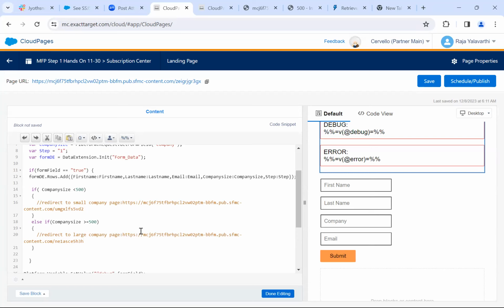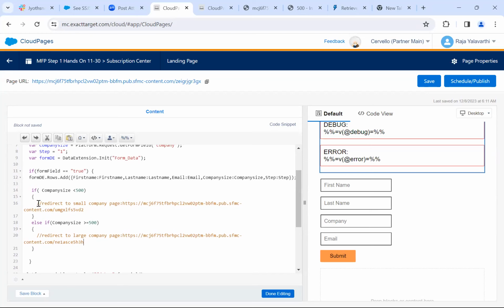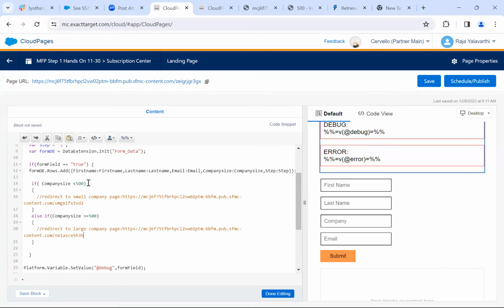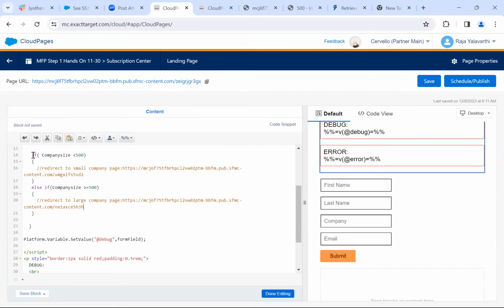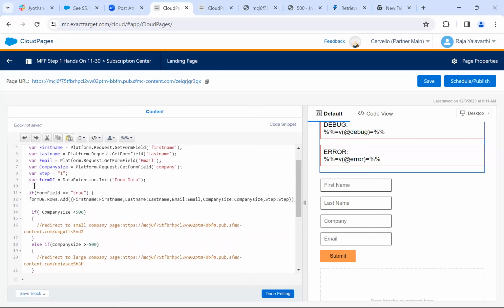Yeah, so we have the pages that we wanted to redirect to. Let's initiate this particular URL. Let's use a variable for the redirection page. At the end of this syntax, whichever gets picked as the redirection URL, we will try to post that one. So for that, let's define one more variable, the redirection URL.